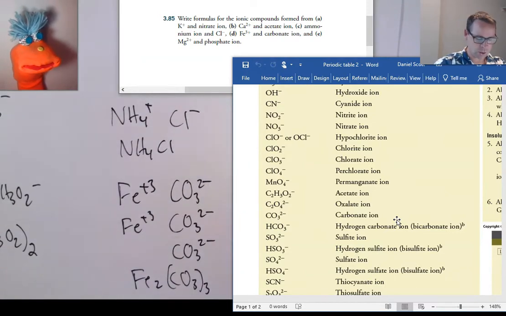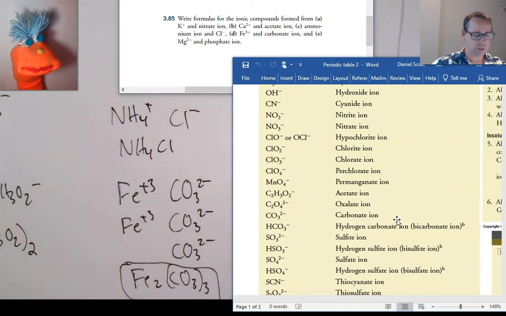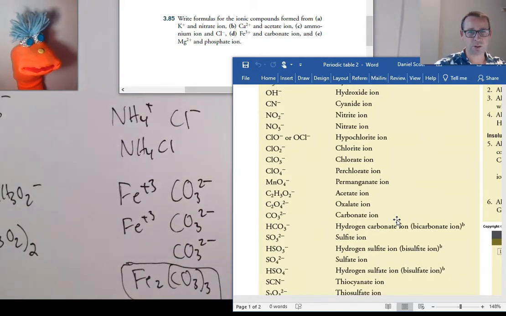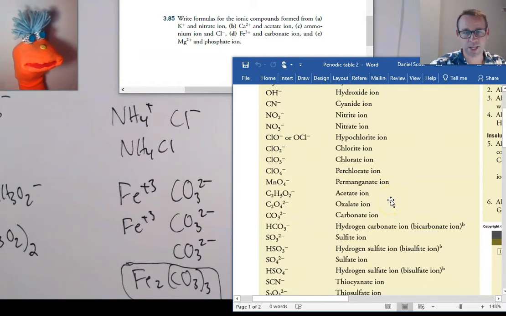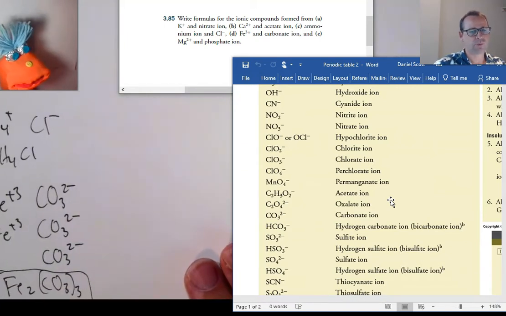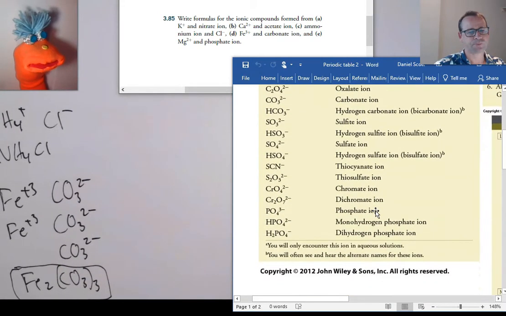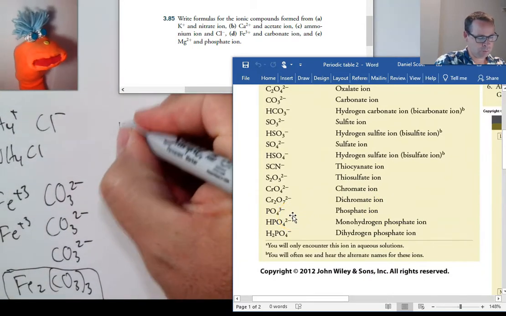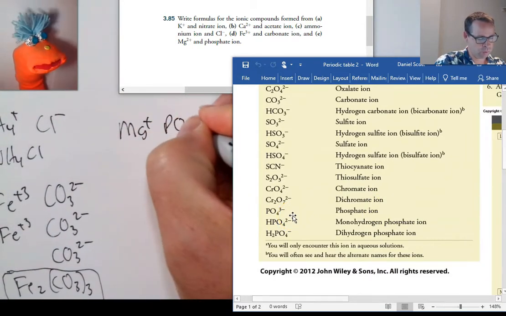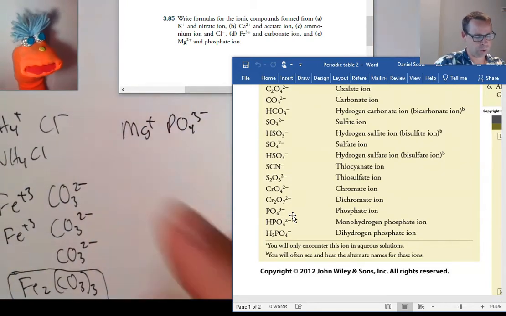Yeah, I see that. And notice again, we never include the charges in the resulting ionic compound, right? These are ions with the charges, but they're all compacted together in a 3-dimensional lattice, right? All right, very good. Last one, magnesium phosphate. I don't see the phosphate ion. There it is, PO4 3 minus. Oh, so Mg plus 2 and PO4 3 minus. That's right. So, oh, you forgot the 2.